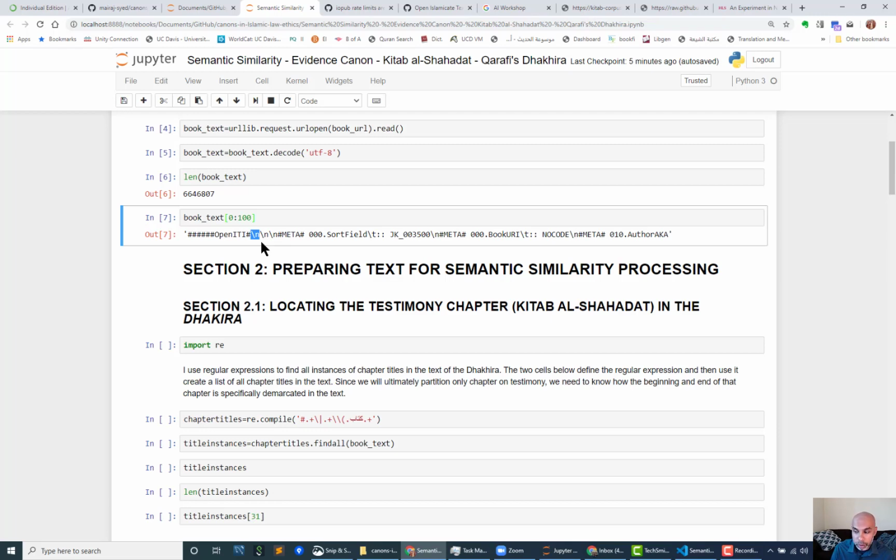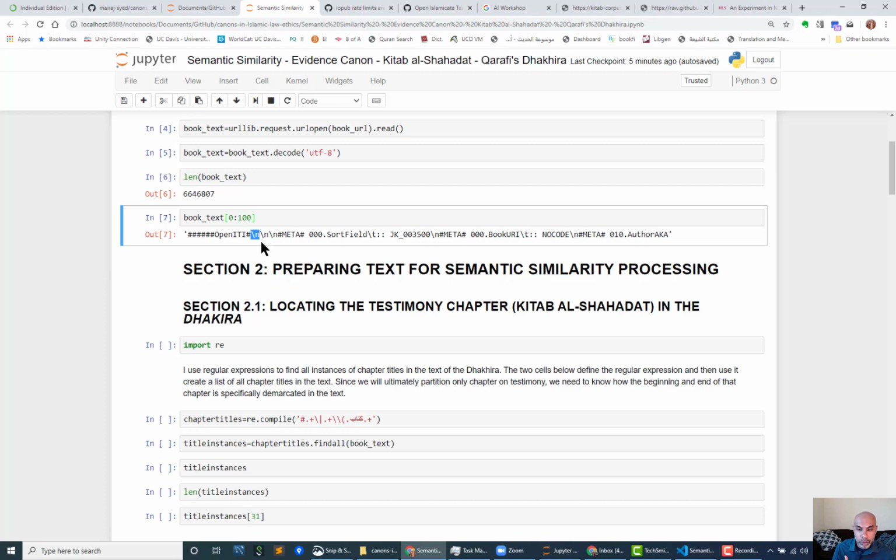And similarly, when we look at the criminal law chapter, we're going to see whether or not Qarafi cites the doubt canon. And this notebook is just one of those two books. We're going to look at the chapter on testimony, and we're going to see whether or not we can discover the evidence canon.